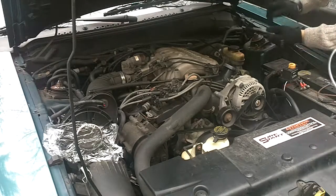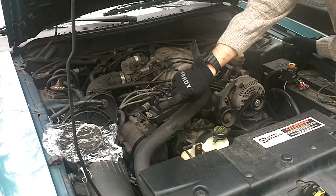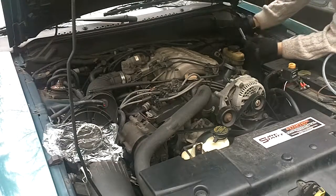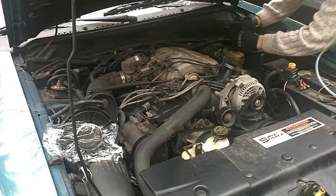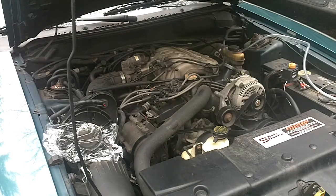We're getting some smoke. I should mention I covered up the air intake right after the air cleaner with some plastic wrap held on with a rubber band. So we're going to introduce the smoke into the system and see if we can determine where the intake leak or leaks may be.